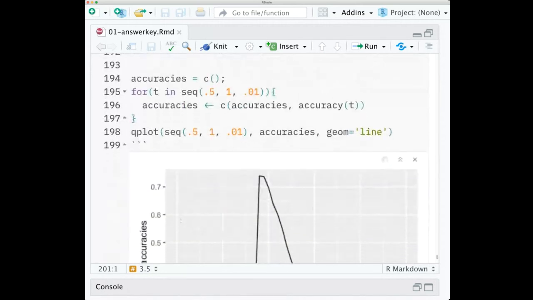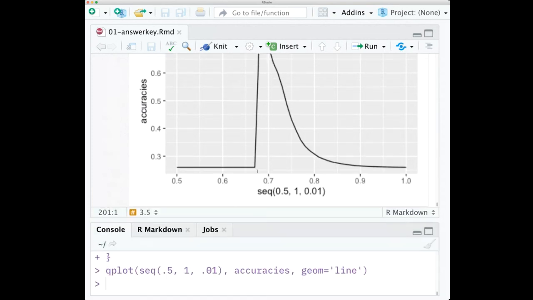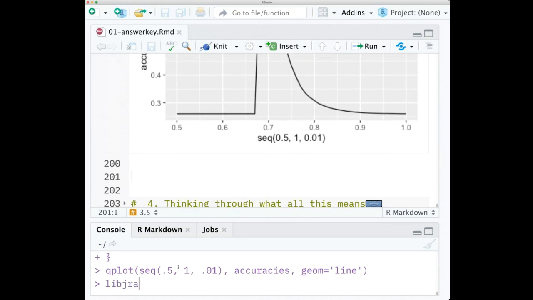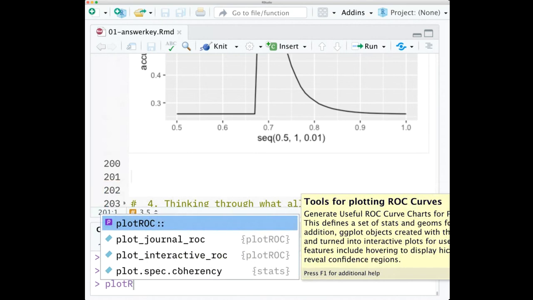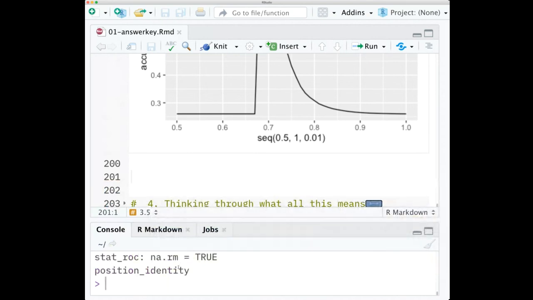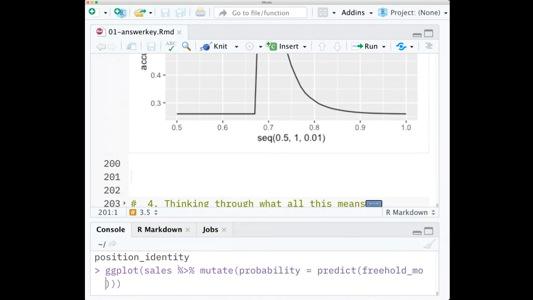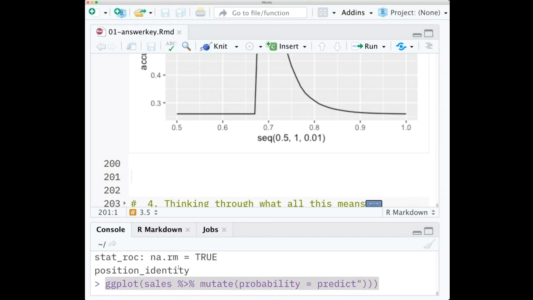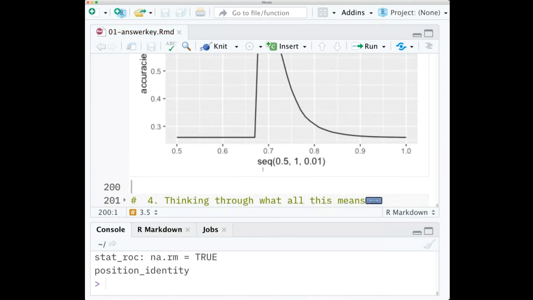The challenge question should use plot ROC to make a ROC curve. And if I recall correctly, that should be done using geom_roc, yep, in ggplot. I would have to look this up off the top of my head. I think I might have left this out. I'll post the answer to the challenge in a second. It should take me like half a second. I just can't remember it off the top of my head. I don't want to fumble around while we've got to still talk about the last section.